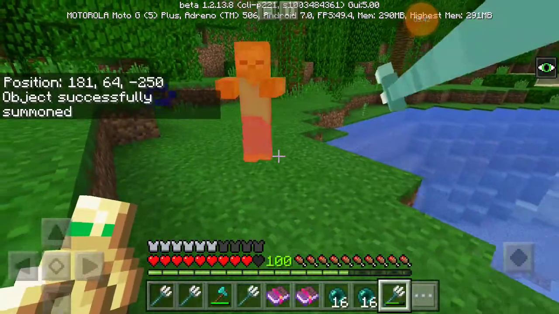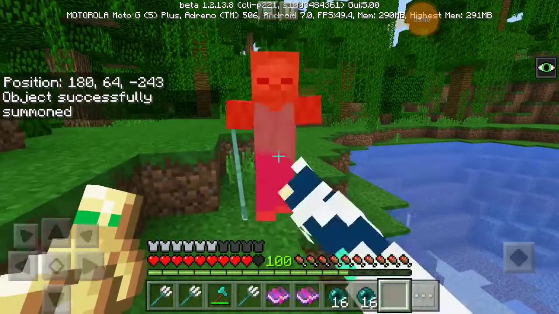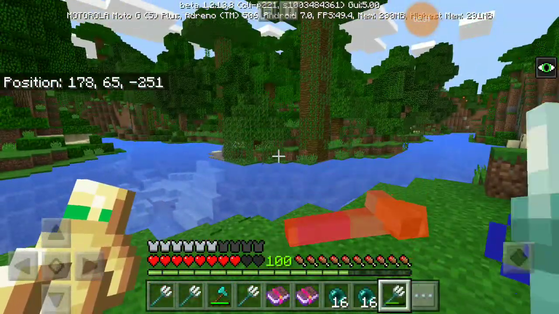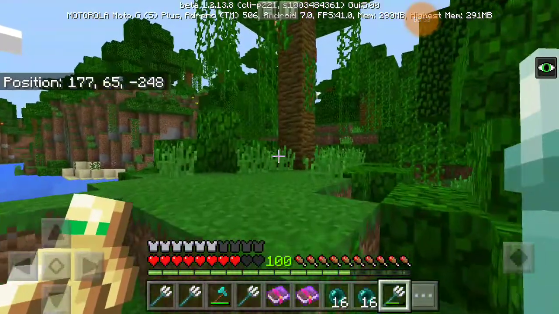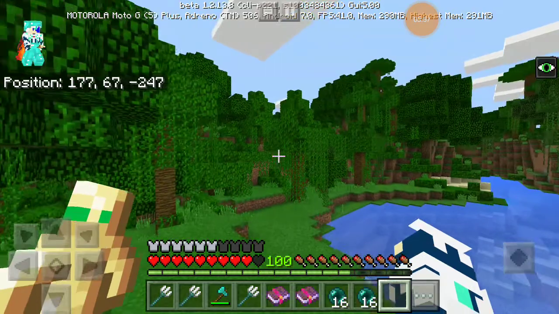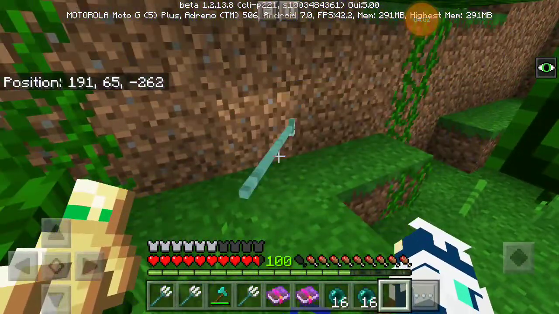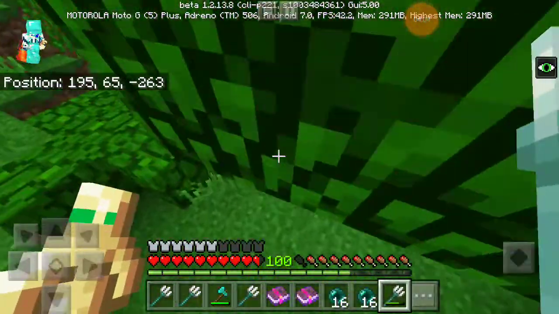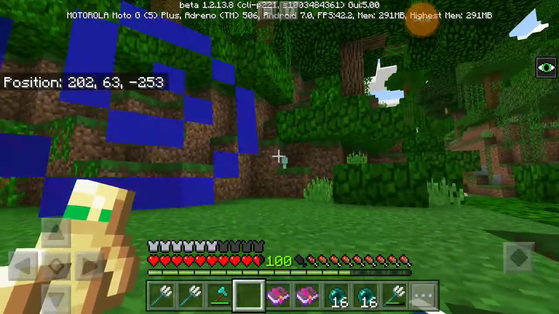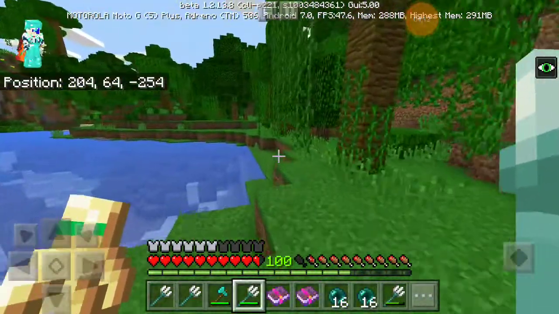So yeah, you can actually throw your trident at him. What? You can throw your trident at him and it will deal him attack damage. So you can actually throw your trident wherever you want. Oh crap, that went far. So yeah. Alright. And how much durability does it take out? Okay, it does do quite a bit.